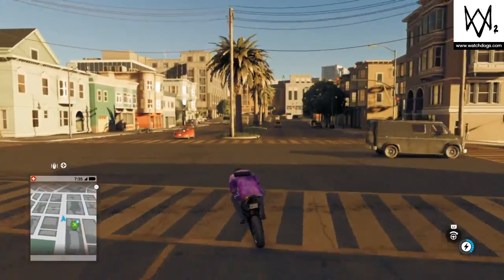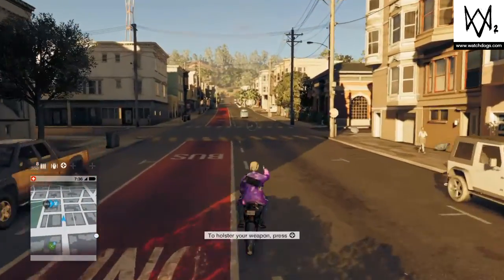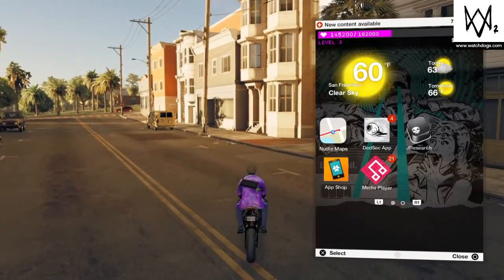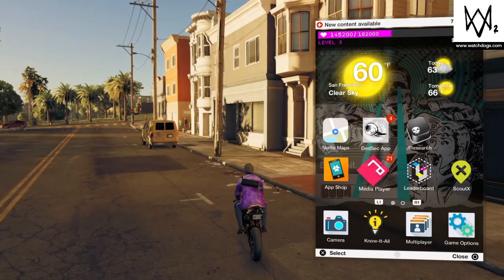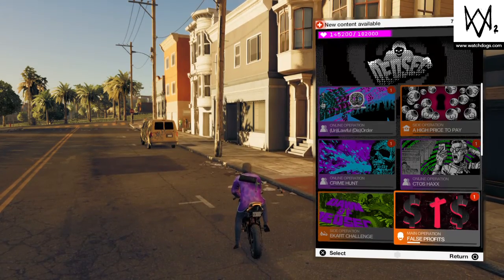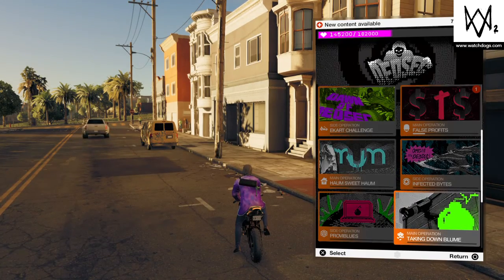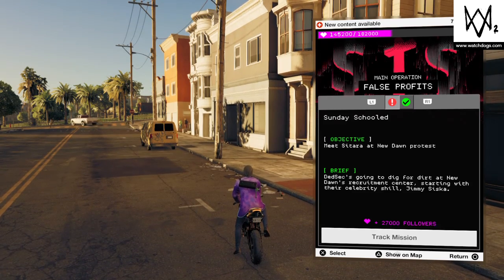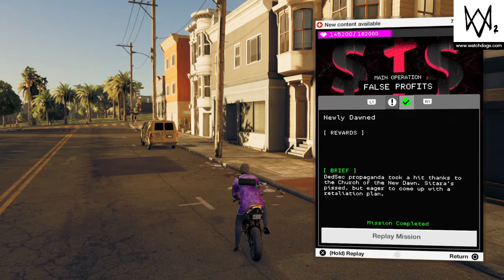What's going on? So I think I can still get into armored cars. Just a matter of finding them. Whoa, no. So let's go ahead and do a mission of some kind. Quick mission. I can replay missions, so that's kind of cool.